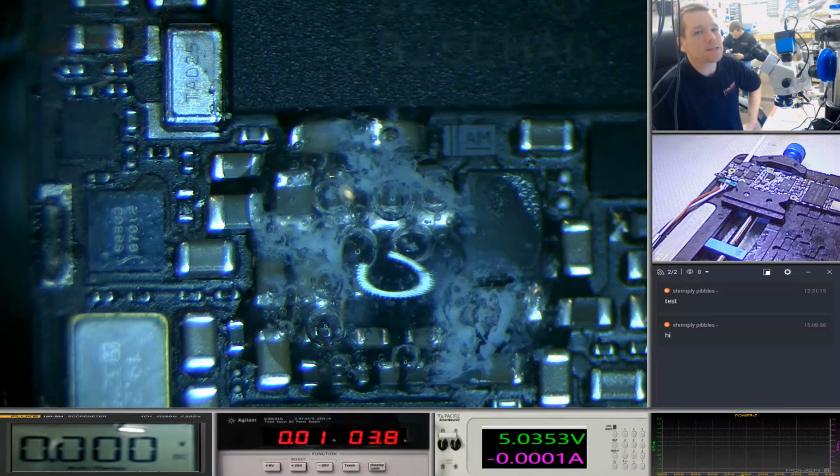I mean, this is less than a drop of rain. This is not, you know, dropping it in a drink, knocking a drink over your phone. This is not spilling a coffee, dropping it in a puddle, kicking it along the floor, whatever you drop it in. So we're up to about 8 minutes.